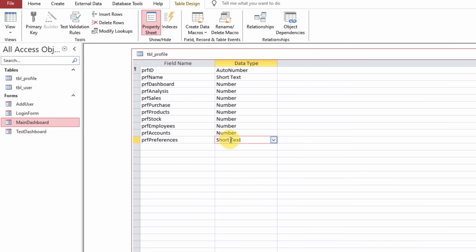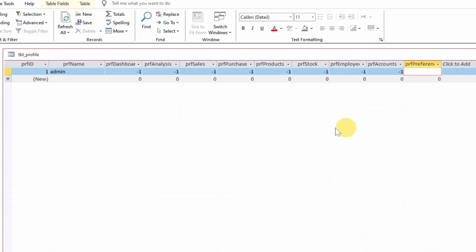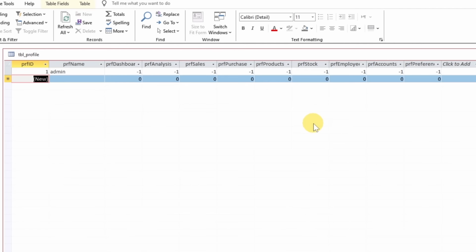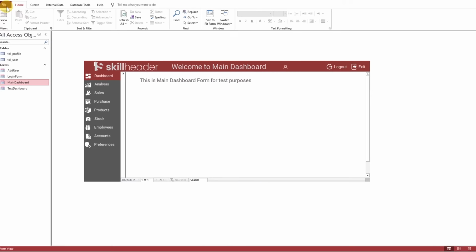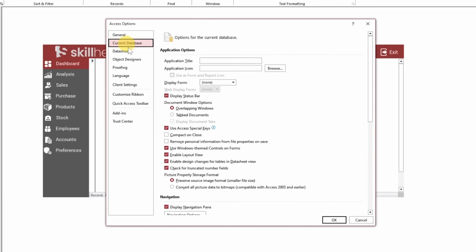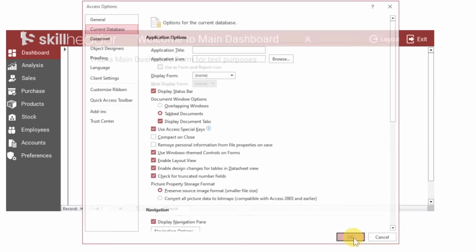The preferences field should also be a number data type. As you can see, I have entered 2 records. All options will be enabled in the admin account while only 3 options will be enabled for the user, which are sales, products, and stock.